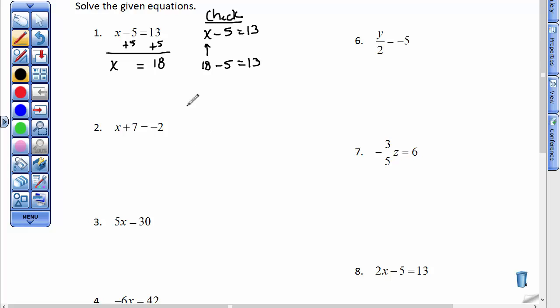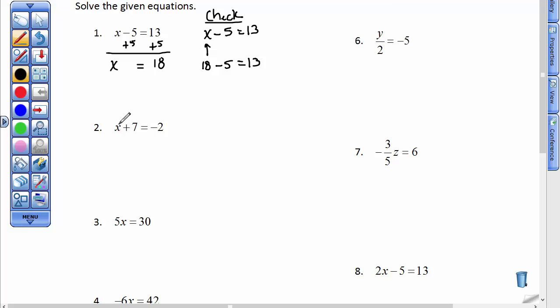Now, I know some of you would say, I could see that. I could see that I need an 18 here for x, because when I take away 5, I get an answer of 13. It's true, but often as we get further and further into our algebra and trigonometry skills, we can't see the answer, so we have to know the procedure.